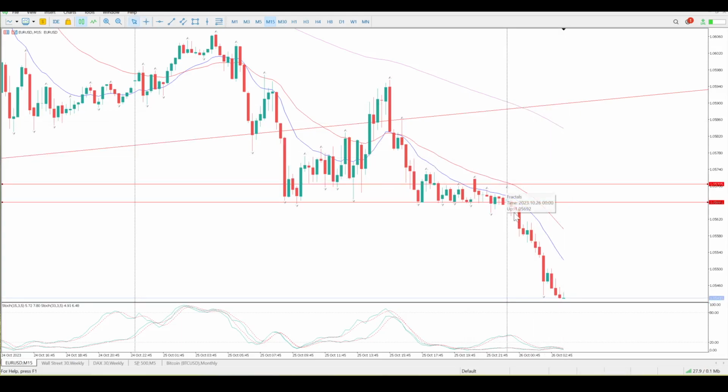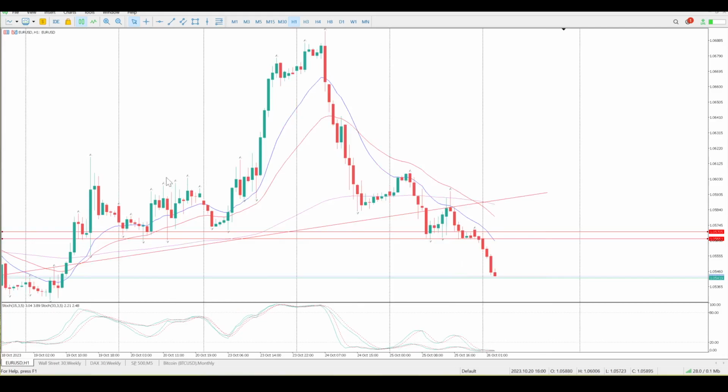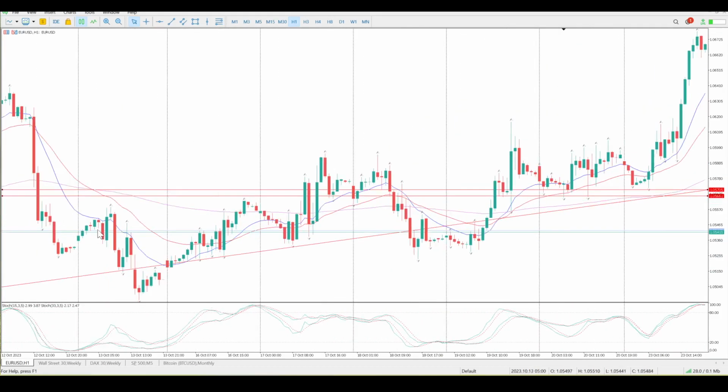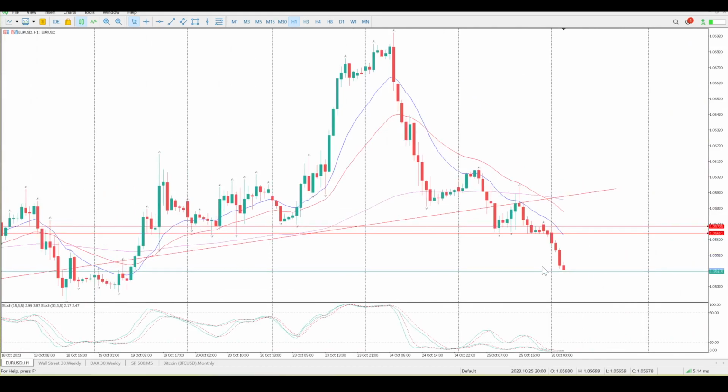You're looking to be short, but you don't want to be short down here. You want to be short off structure, and that is the closest structure that you can see. And even if I go to the hour, look at how important this level is. See all these tails here? So I would be very reluctant to just jump in down here. You're going to be coming up to an area of support anyway, so you want to be rejecting this area. And that to me would be the trade.